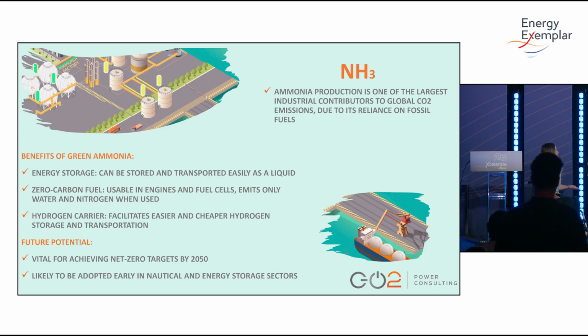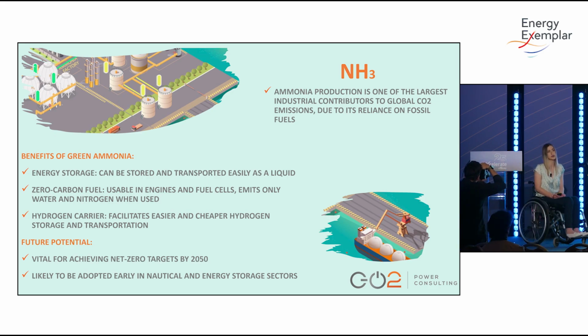So as an energy storage medium, ammonia can be easily stored at modest pressures or refrigerated conditions, making it the perfect candidate for improving the availability of renewable energy sources. Also, it can be burned in engines or used in fuel cells, producing only water and nitrogen as byproducts, elements that have no warming effect on our climate.